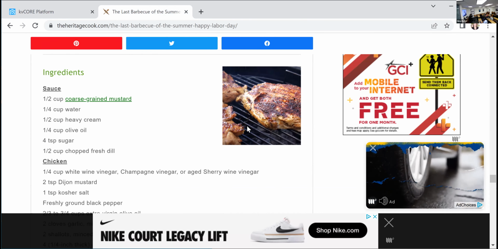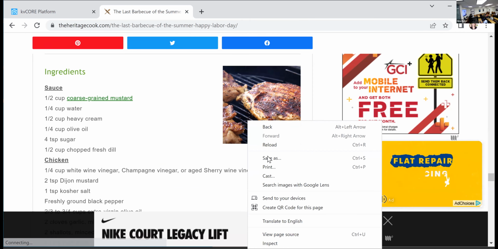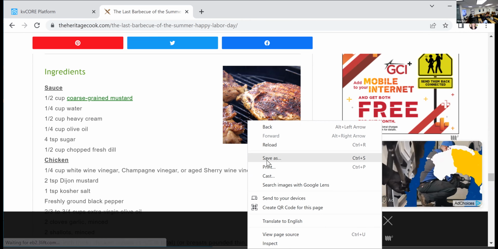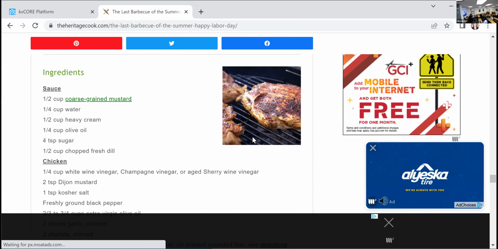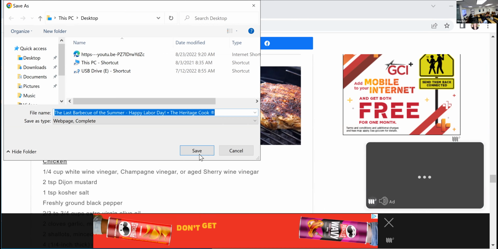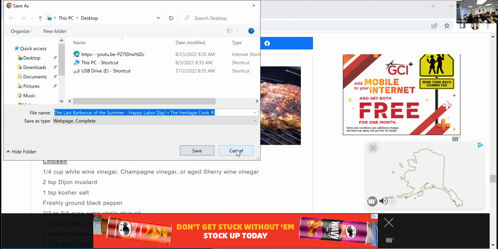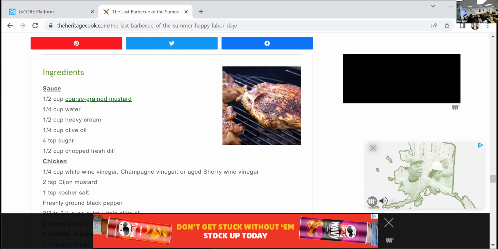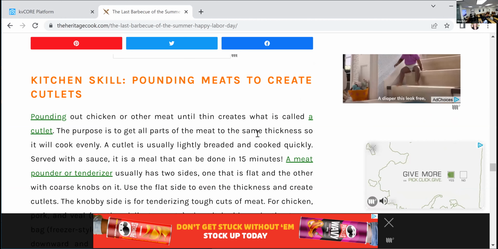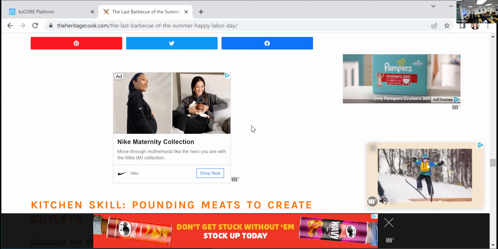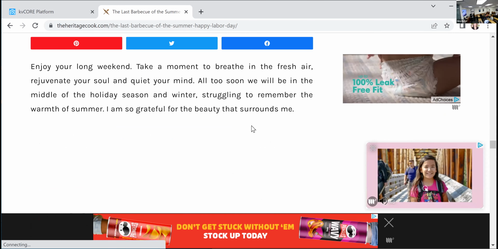I can't click recipe. That's the whole web page. No, I don't want that. I want a picture of chicken. Or like barbecue. It could be anything, I guess, right? It could be a Labor Day picture. I was trying to find something easiest to take a picture of, but it's not cooperating with me.